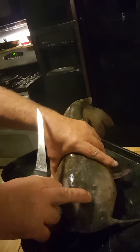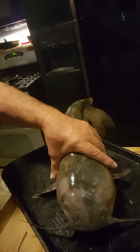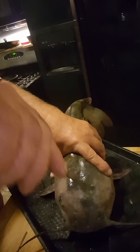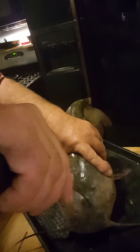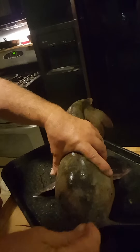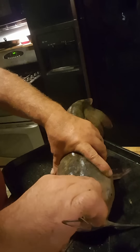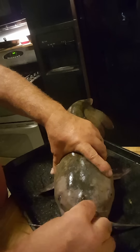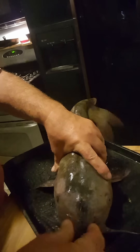What you do is come in right at the front of them — you can feel there's a groove where their sinuses come together. You just poke a hole in that right there. Then you take the wire, poke it down into the hole, and slide it right down towards their tail. That's it — it scrambles their brain.